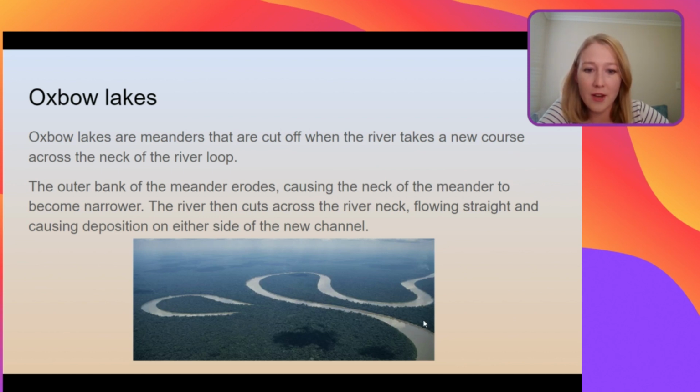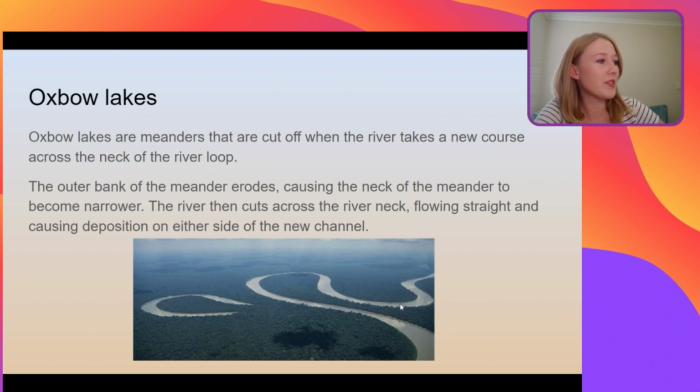And this is the outer bend. So you can see if that's a bend there, this is the outer bend there. And same thing for that side. So that's going to keep eroding until it cuts across. And when it cuts across, it's going to realize that is the easiest path. That's a shortcut. I'm just going to hop over there and it will only flow through there from now on.